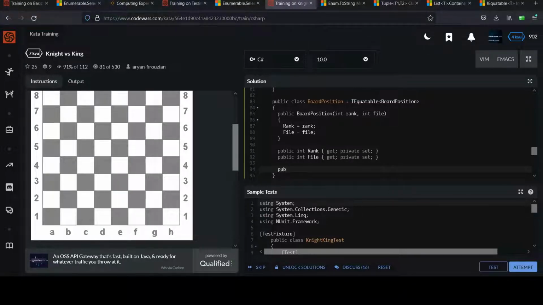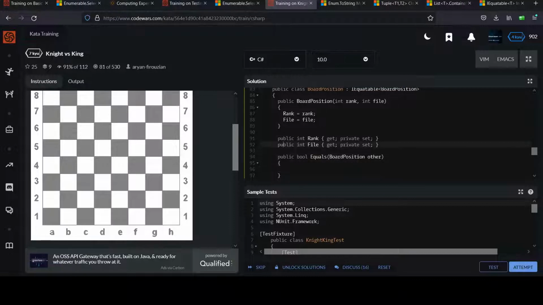I'll say public bool equals, and board position is the argument, and a common way to name that is just to call it other because it's being compared to this instance. You're taking two board positions and comparing them. You can probably imagine how you would define if two board positions were equal. It's pretty straightforward in this case. If their ranks are the same value and their files are the same value, they're the same thing.